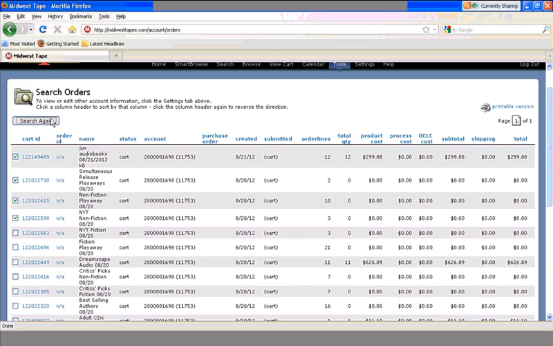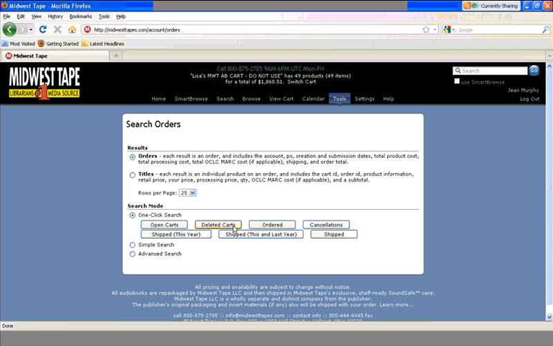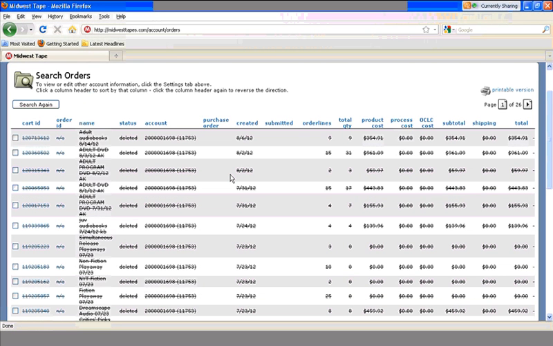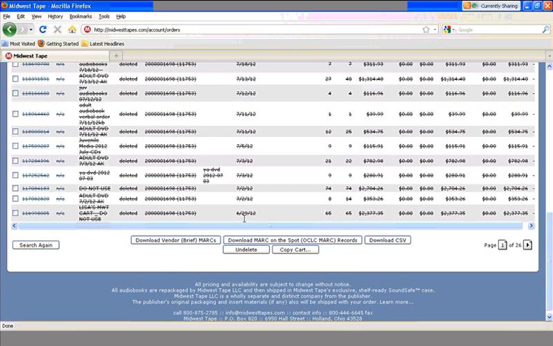Okay? Now the next area we're going to go to is those deleted carts. Here's a listing of all the carts that your selectors and users have deleted. We're going to keep a nice list of that. Don't worry. If somebody comes to you and says, hey, I have accidentally deleted a cart, you can come to this area and do a search for it. Again, it's going to list out the name, the date and so forth. And if you find it, you can go down to the function down here. There's an undelete option, and this will throw that cart back into Open Carts.